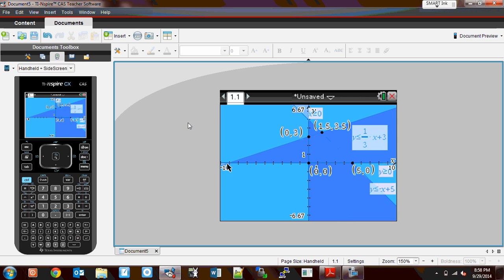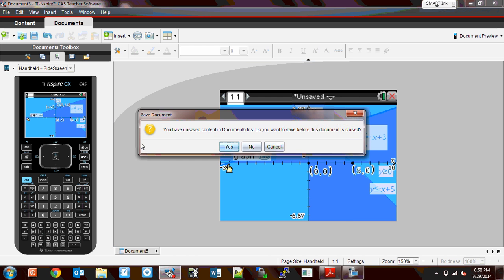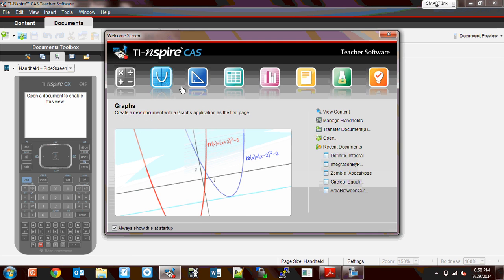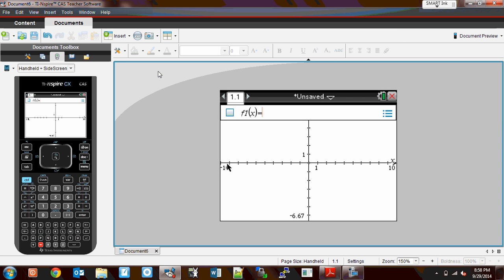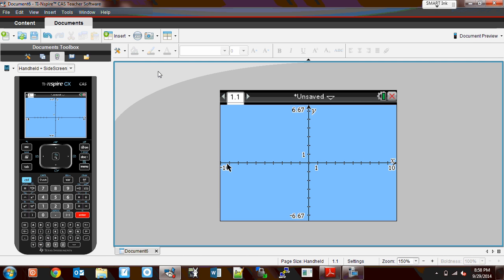All right, flip over to the Inspire. Let's go Control W to get a new one, and let's graph our equations. So we have y is less than or equal to 50 minus x. If you notice, it's going to blanket the whole graph. That's because we just graphed something with a y-intercept of 50, so we're going to have to redo our window when we get done.